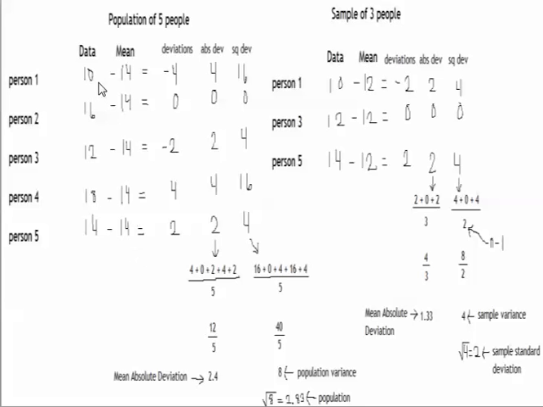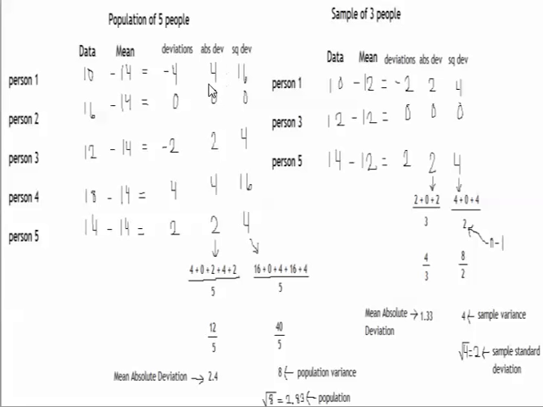If it's a population, the first step is finding the mean of the data column. Add the 5 numbers and divide the total by 5. You get the mean of 14. Subtract all of the data values by the mean of 14. The answers are the deviations. And if you leave off all of the negative signs, like we did here, it's the absolute deviations.